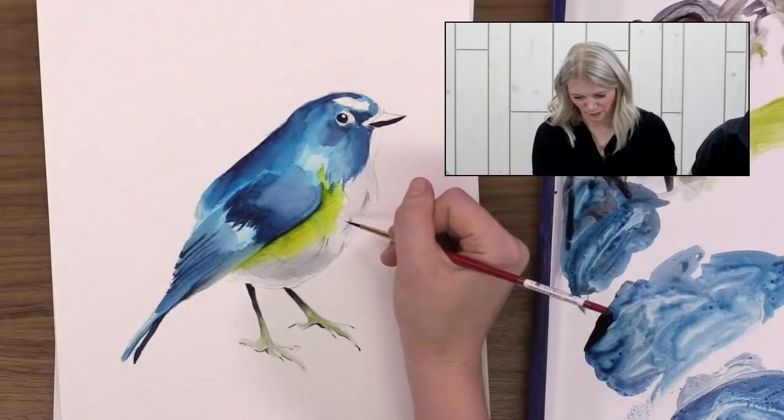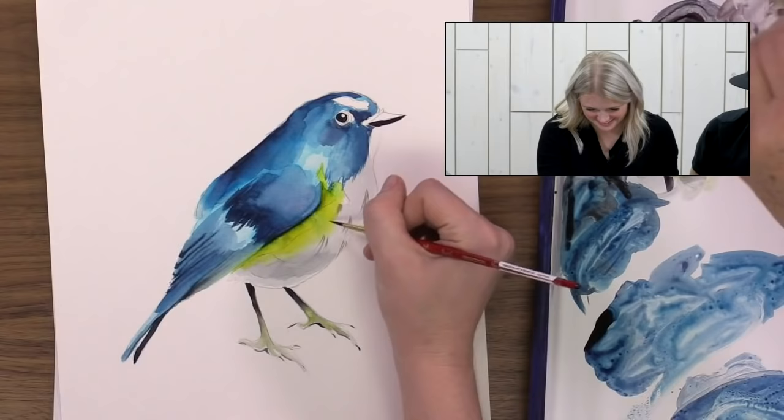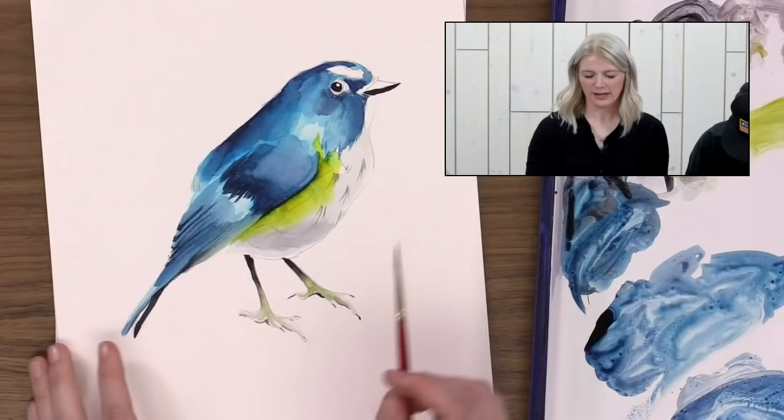Why aren't you guys making the do, do, do? I'll work on that. Do, do, do. Okay, so this is looking good, right? Like, I'm like, oh, yeah, cool. But for me, that's a little too like, oh, I only have feathers here.